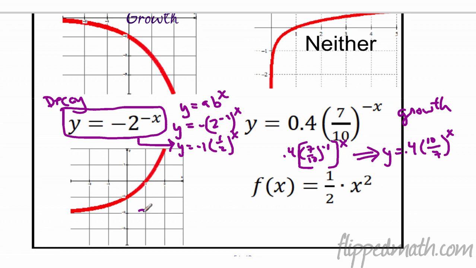Let's look at this one. This is obviously growth by looking at it, because it's going up, up, up, up forever. It's just been translated down, so there's probably a -2 somewhere in the equation. And the last one, what do we have here? X squared. That's neither. Remember, the x has to be in the exponent, so that one there is neither. Kelly, always giving us that last one that doesn't work. All right, let's move on.